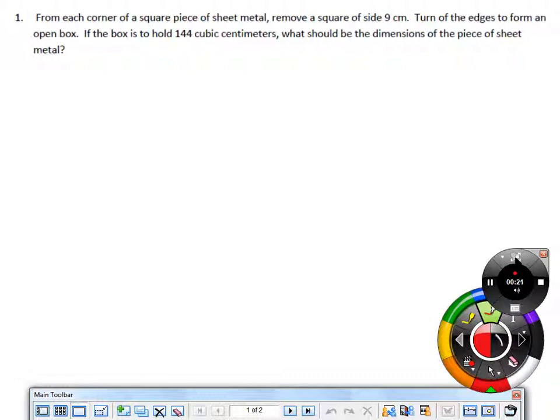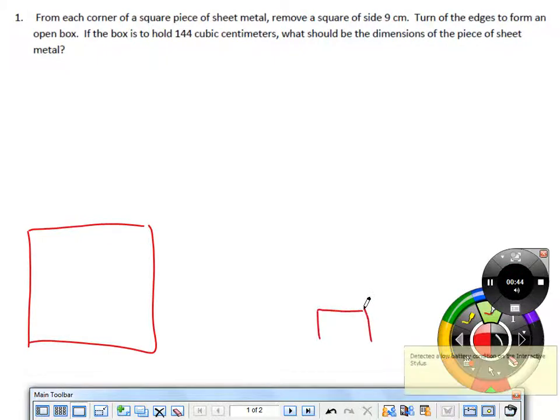Okay, isn't that beautiful? All right. Wait, what? Okay, so what are we starting with in the problem? Not 9, not the first number you see. What are we starting with physically? Okay, a square piece of sheet metal that's getting turned into a box. So we have something like this that eventually is getting turned into, I know, something like this.